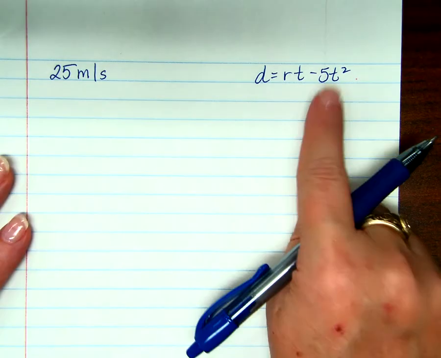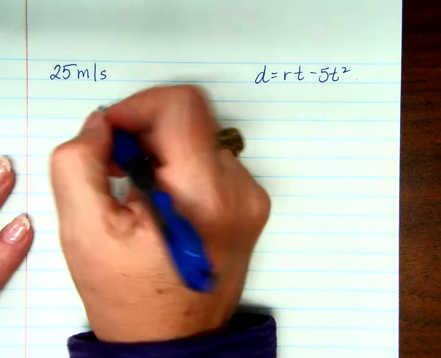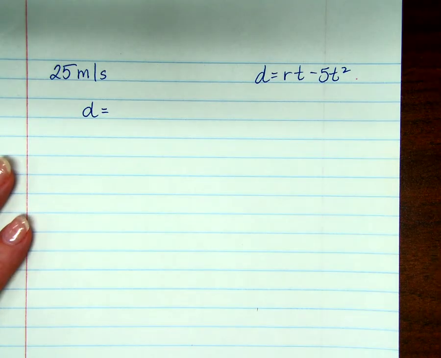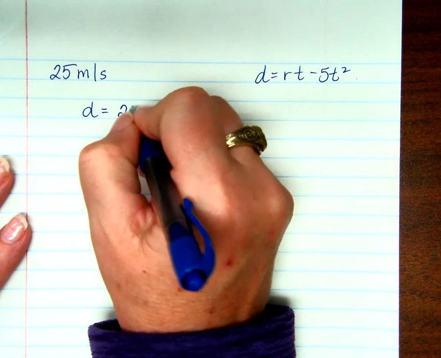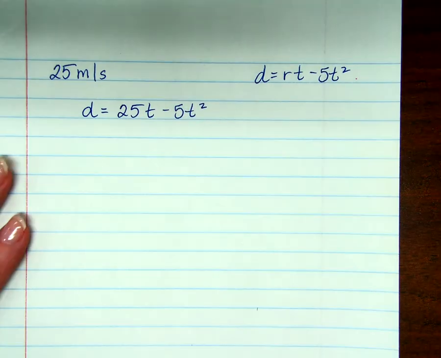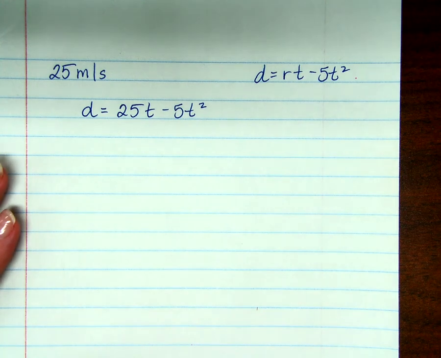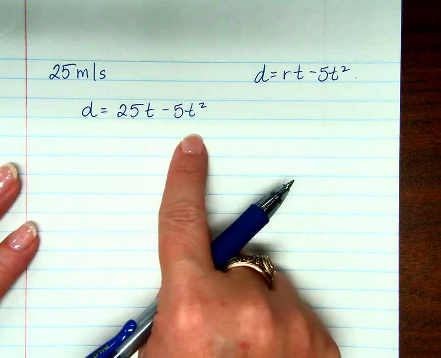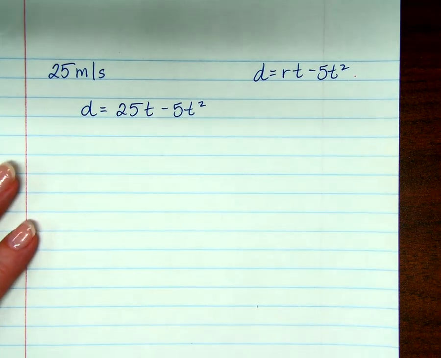What is it in this formula? That's our R. So our equation that we're going to use, our quadratic we're going to use for a problem like this is 25t minus 5t squared. Then underneath it, it has A, B, C, and D. It has different questions that you need to answer based on this equation. So we've got to come up with this equation first, right?